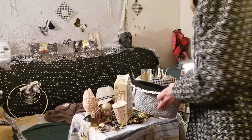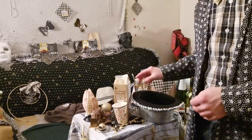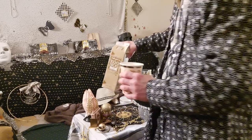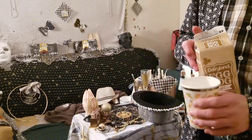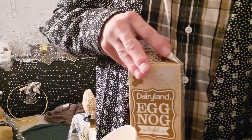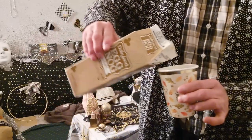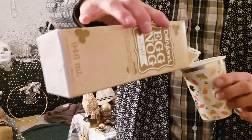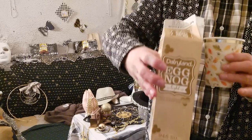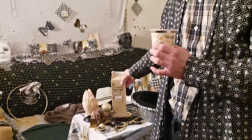Place the hat down. Go and get your cup. And get the eggnog. You're going to hold it close to you and open it like this. Say it's a full eggnog carton. And give it a dump like this, at an angle, like you're pouring it in. It's done. Give it a close and set this aside. You do not need that now.